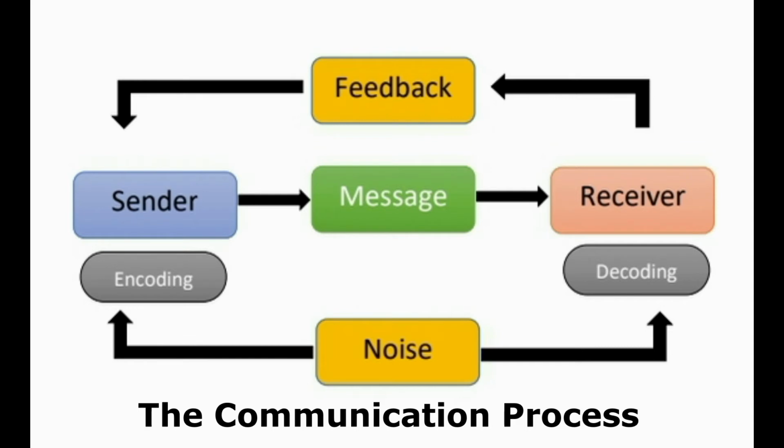Now, of course, when the message is sent, the receiver has to do what we call decoding. This is where the receiver decodes the message by seeking to break it down so that they can have a full understanding of what it is that the sender is saying. And of course, feedback is very important because it is the response that the receiver will give to the sender. The feedback is what will allow the sender to find out if the receiver has understood the message. And of course, the receiver will act a particular way based on the message received.